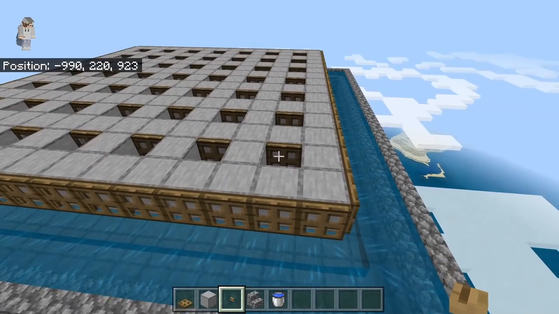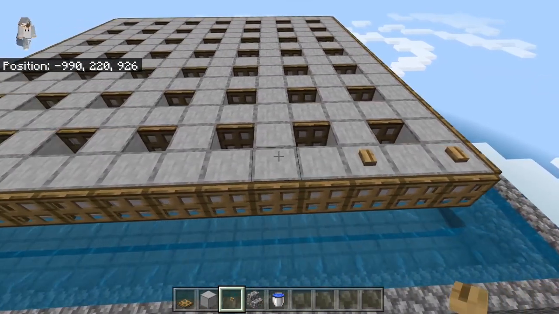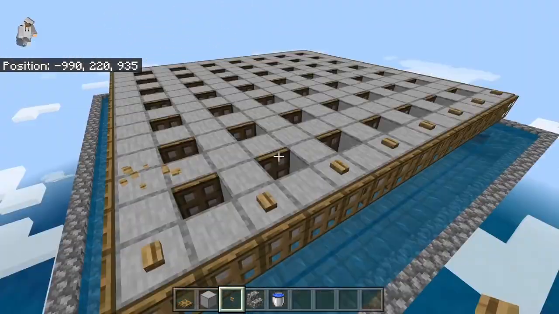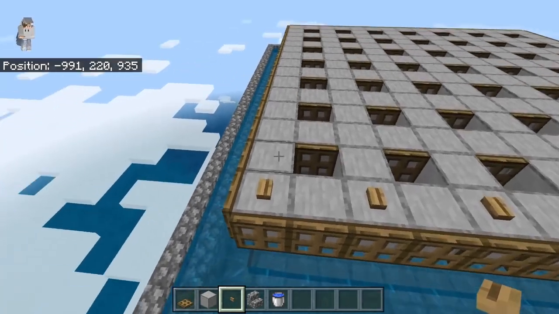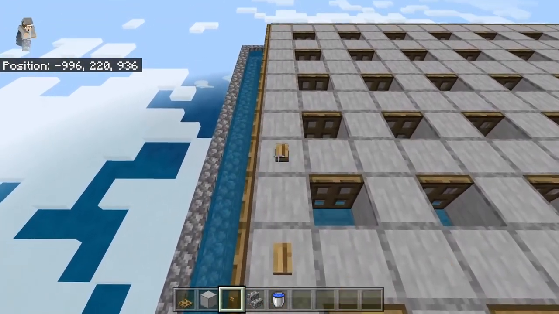The next step is to take some buttons, then place a button in this corner, then skip a block, place another button over here, and keep skipping blocks and placing buttons until you get to the other side. Once you guys are done placing those buttons, then come over here, skip one block forward and place another button, and keep doing that until you get to the other side.